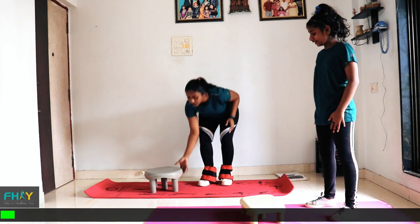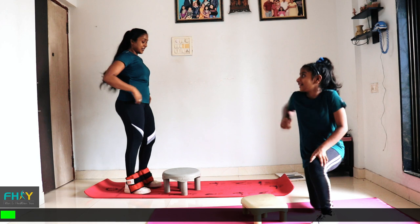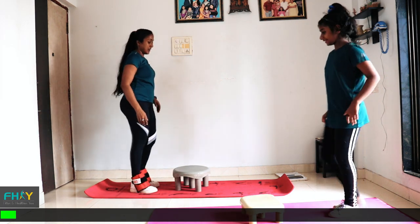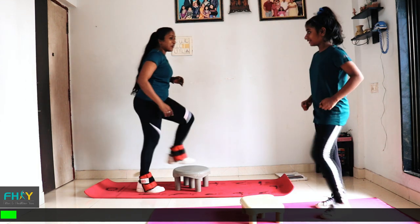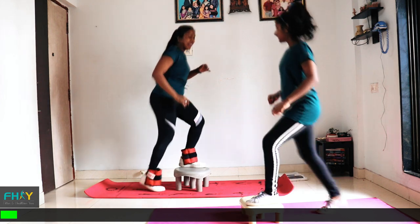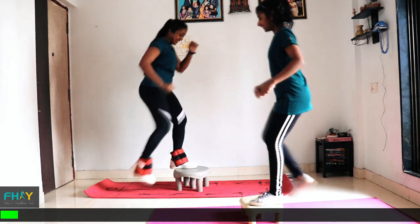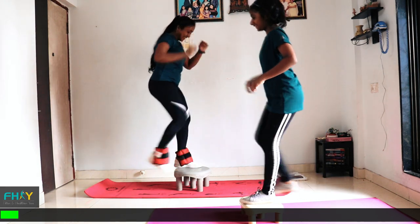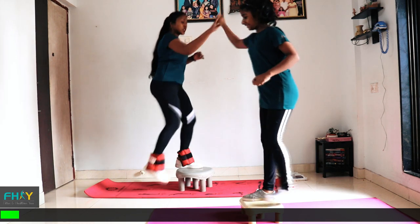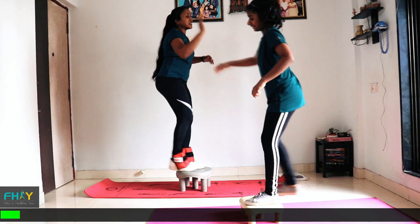Guys, take your position. Adjust your stool, and get ready for the stool ups. Ready, Kavya? One. Don't fall. 3, 4, 5, 6, 7, 8. Squeeze your abdomen inside. So I have 4 kgs on my leg.